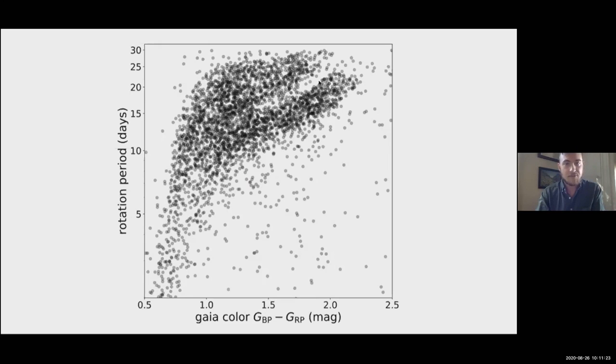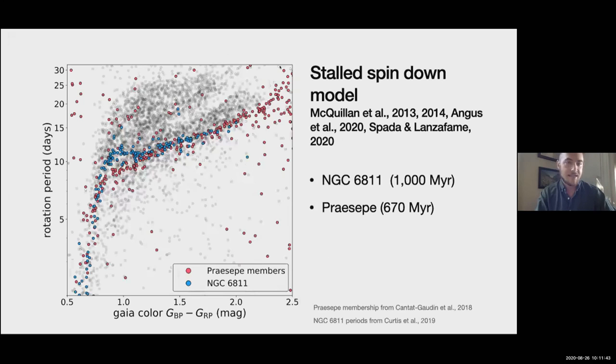before, when they reach the very edge of this gap, they would then accelerate in their angular momentum loss and in a sense kind of skip across this gap or evolve very quickly through the gap before converging on this sequence of slower rotators. So we do see some evidence for something like that happening, and to illustrate that, I'm going to talk a little bit about a couple open clusters.